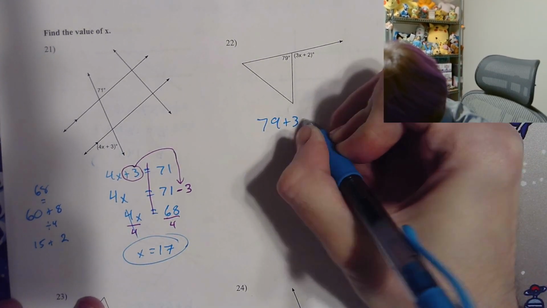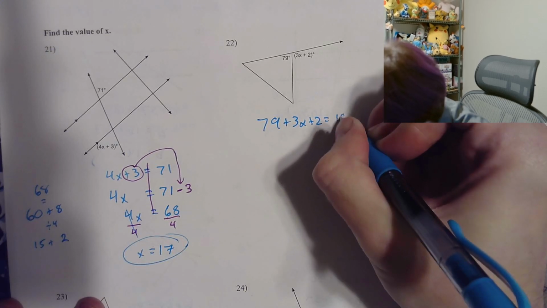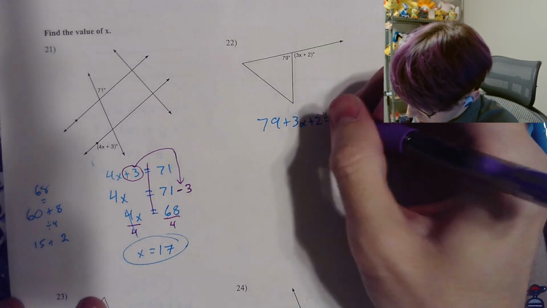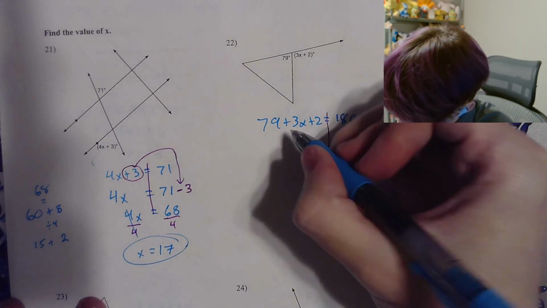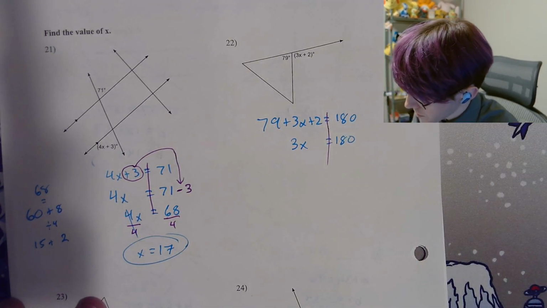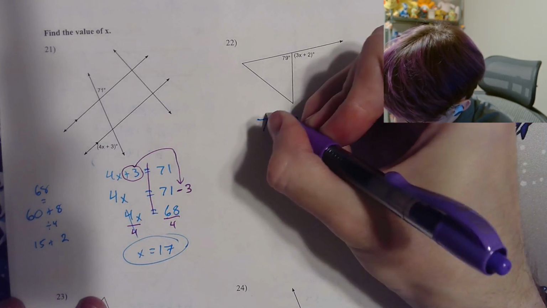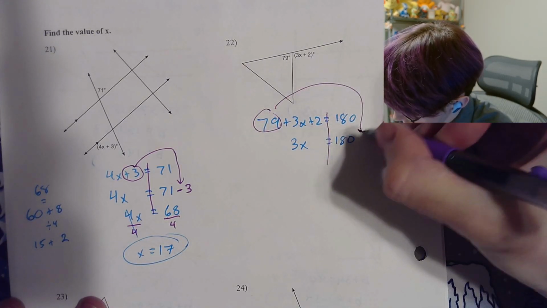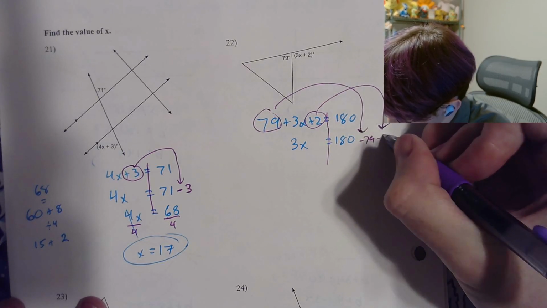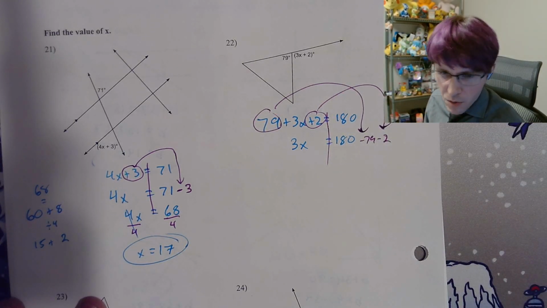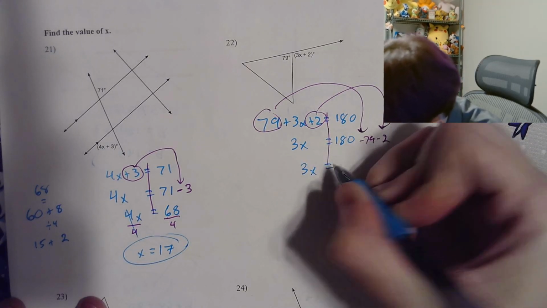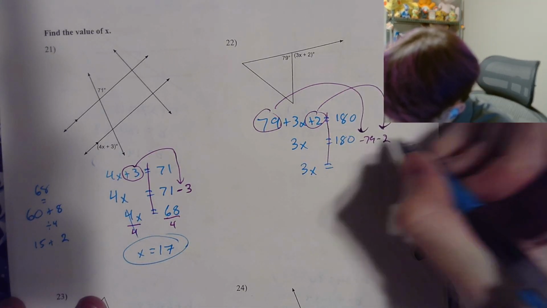79 plus 3x plus 2 is equal to 180. That's how you start a question like this. Then we divide right down the center. After we divide down the center, we copy the stuff that's in the right spot. In this problem, only those two are in the right spot. Then you pick this one up over here and you move it to the other side. You pick this one and you move it to the other side, minus 79. Minus 2. Seeing that movement really helped a lot of students in class today, so hopefully it's helpful to you as well. 180 minus 79 minus 2.